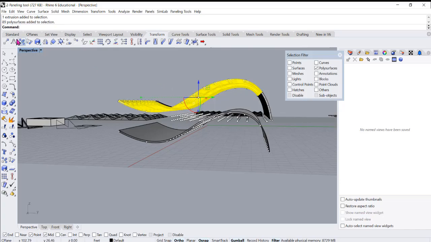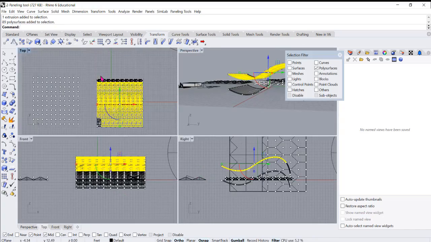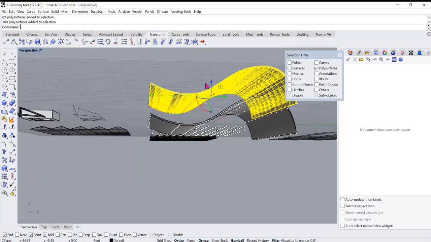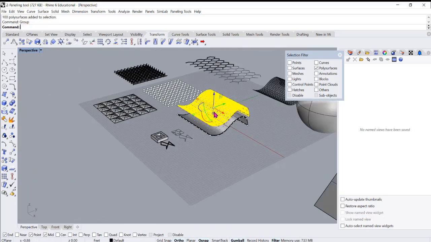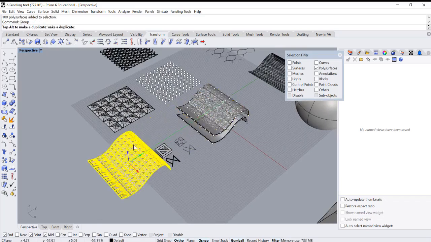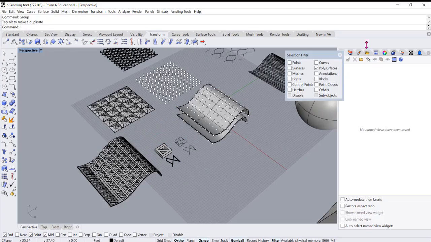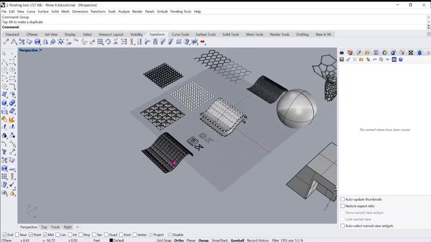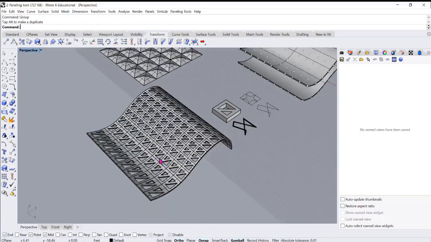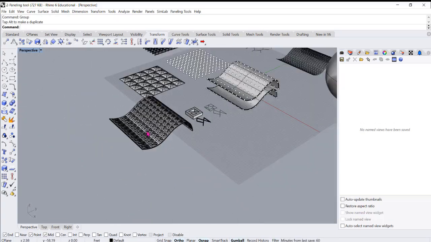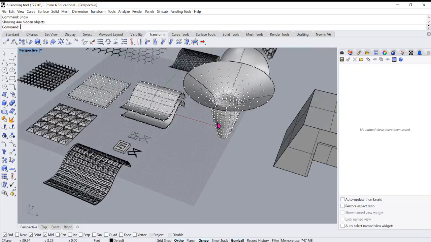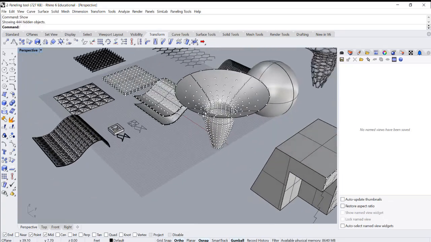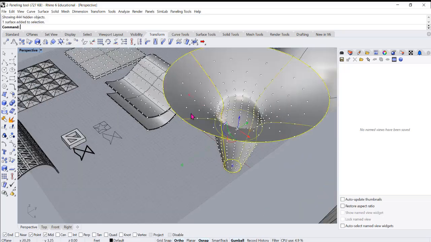Make sure that you don't, maybe I'll select it on my top view, so right here. This will be a lot easier. And then from there I can group it, and now I can move it aside. Now you can see the result of my pattern in there. So if you want to run that command on the mushroom type of shape, then you will have to do the same thing.